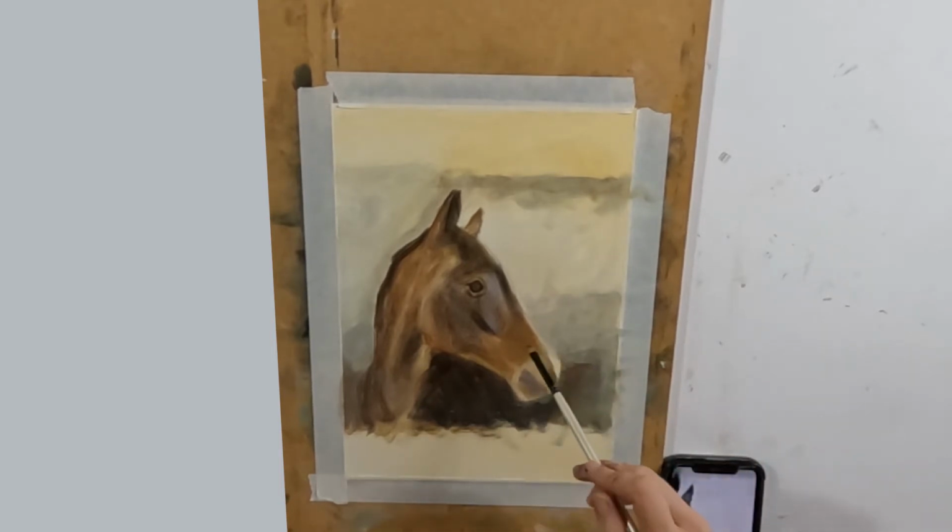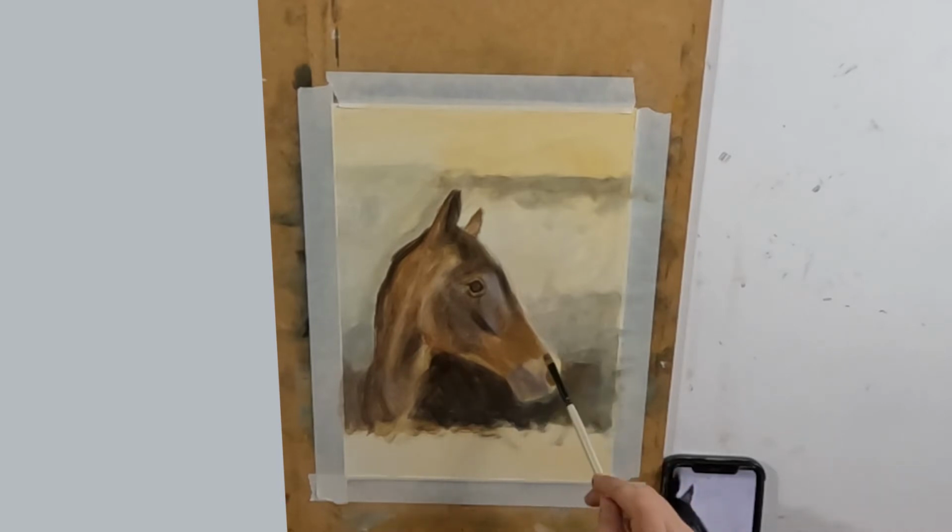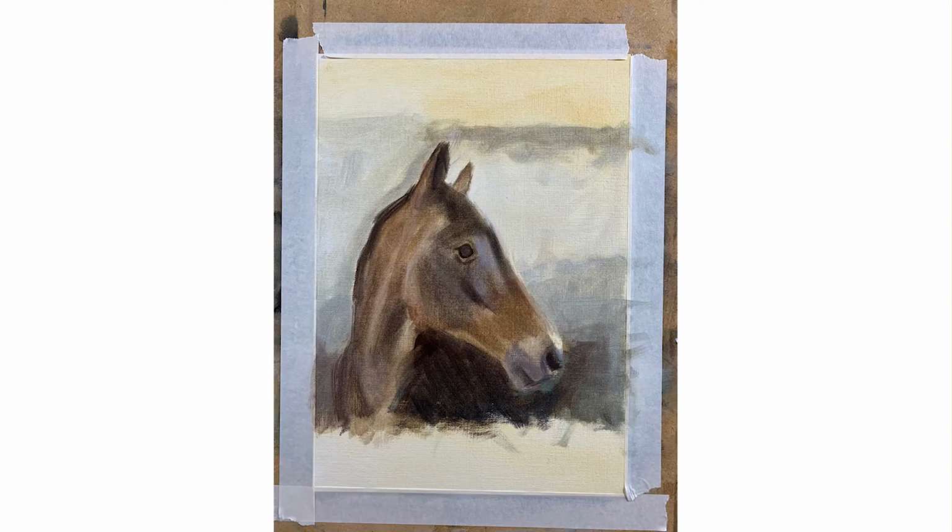But I'm making it much easier for myself so that I can clearly see those colour shifts when I start onto my third layer. And that is pretty much the second layer done. So I will now show you a photo of it, just so if you want to pause and have a good look at it. So there we go.